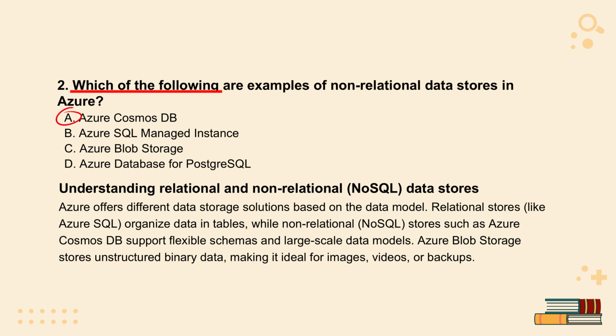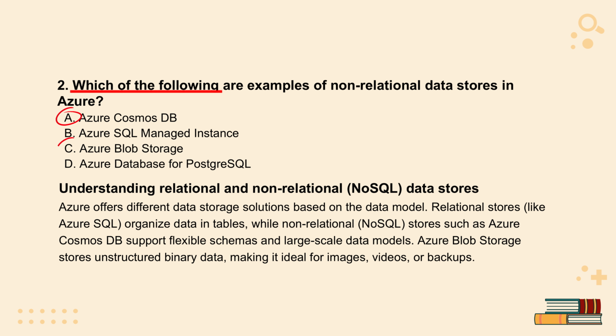Cosmos DB and Blob Storage. Okay, what's the difference there? So Azure Cosmos DB is a globally distributed, multi-model, NoSQL database. That means it's built for non-relational models: document data, key-value pairs, graph data. Multi-model, okay. Very flexible, schema agnostic, great for when your data structure might change during development, agile stuff.